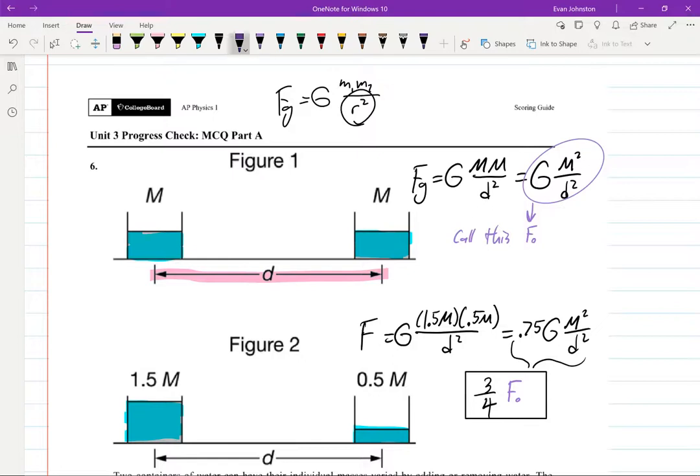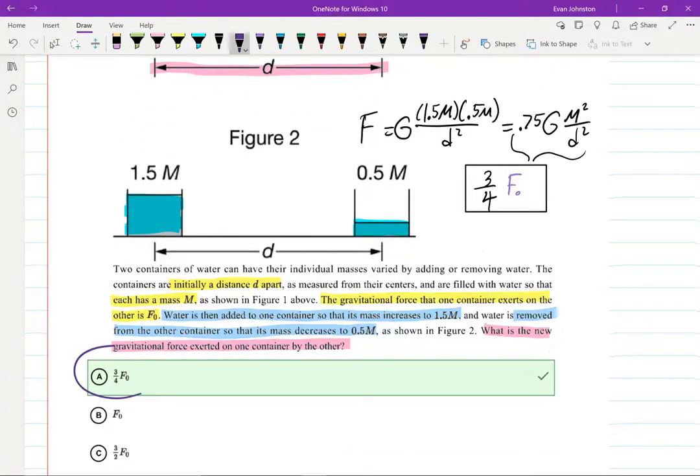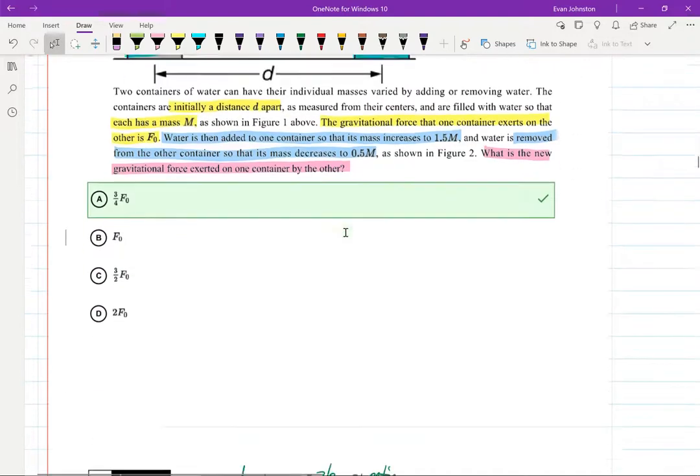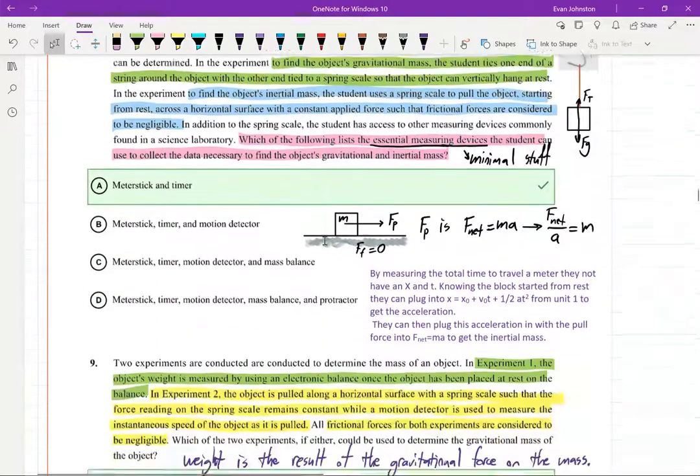It probably explains a little bit for why you don't pull the earth around you, right? Imagine if we dumped so much of the water over here, or from here instead, that we had 1.99 m, and this was 0.01 m. We could multiply and we would find that this actually would get very, very small. It wouldn't be 0.75 or 3/4. It would get really, really small. So that's because it depends on the product of the masses, and that is why it's answer choice A. Next one here is number 11 about the rotating disc.